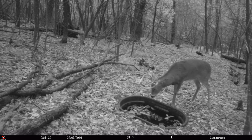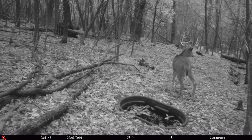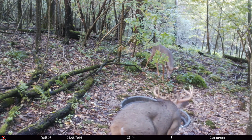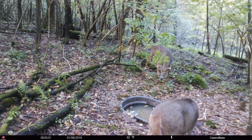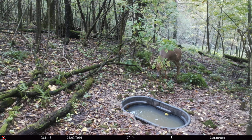It's telling you if a buck is there all the time as a core buck and he's on your land where you can hunt him as soon as the season opens, all the way through the rut. In fact, during the rut, a core buck, a lot of times you might have a chance of being off your land more than outside of the rut because he's cruising for does on another parcel. So a trail cam can give you all that information that finding sheds can't.